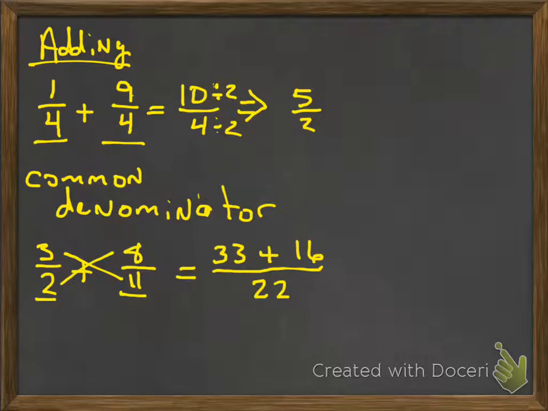So to me, the easiest thing, now, maybe you do have to simplify after this, but this is quick and easy. And that's something you need when you're taking like an SAT or ACT. You need quick and easy. Okay, so 33 plus 16 is 49. Put that over 22. And then see if you can simplify that. I have no idea why that mark is there, so just go with that. I really can't simplify because both 2 and 11 are prime numbers, so there's nothing else I could do. We're done.